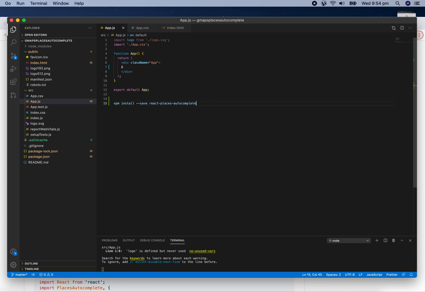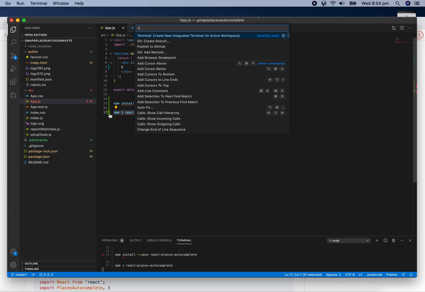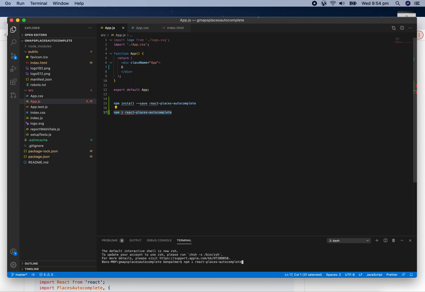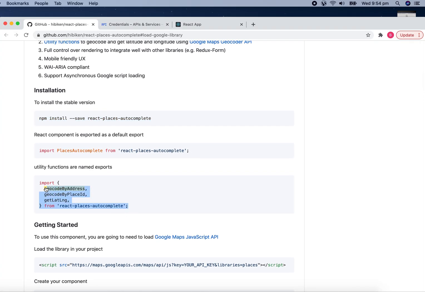And just a quick note. This here does the exact same thing as what's above. You just go npm i for install, so you don't need to save. npm i react-places-autocomplete does the exact same as above, so remember you don't have to type that in. Copy the command, Shift P, enter, paste that in there. It goes pretty quickly. So next come back to here and copy this.